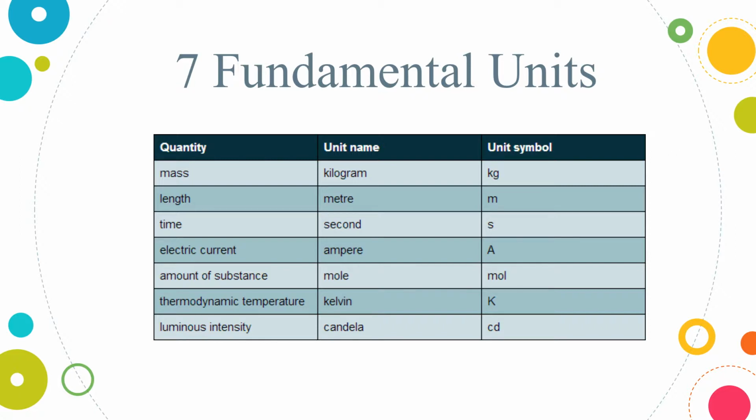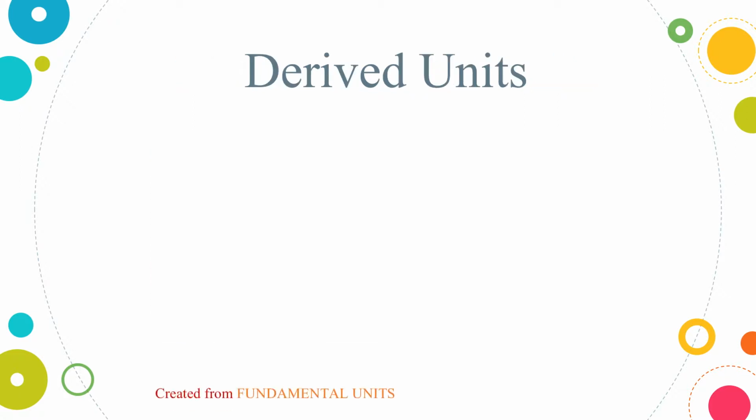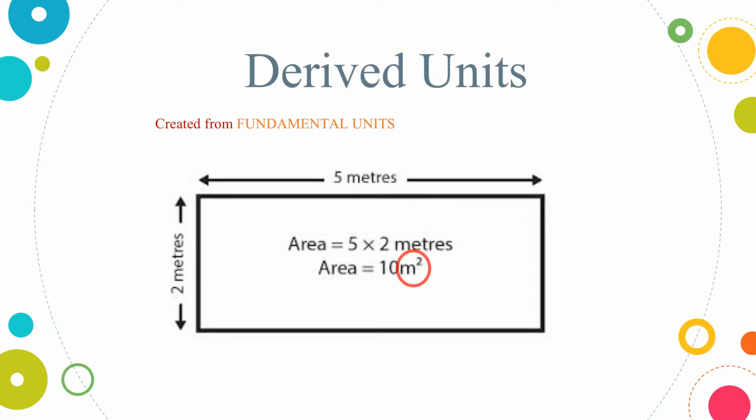All the other units that can come out of the SI system are considered derived units. Derived units are created from the fundamental units. They are complex units defined by the base units shown before. So for something like area, which uses the unit meters squared, it requires the meter to be defined. Therefore, it is a derived unit. Now that we understand a little bit more about derived units, feel free to take a look at some more units that you'll need for future reference.